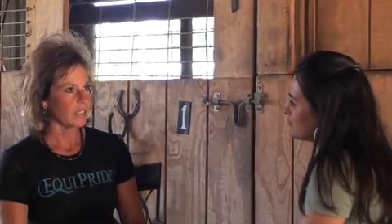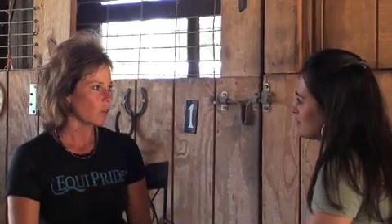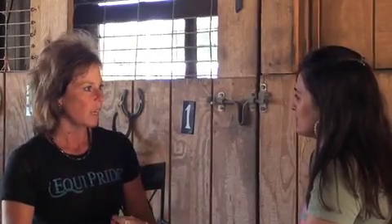If somebody walked up to her they would not know she had been affected by EPM. One time I went off the lick with her and just kept the top dressing only — I think the lick and the top dressing together are very powerful. They reinforce each other because that horse knows when they need something more than what we're giving them and they go to the lick. I've seen the difference with her on and off, as far as the shape of her body, over her hips, and her coordination.